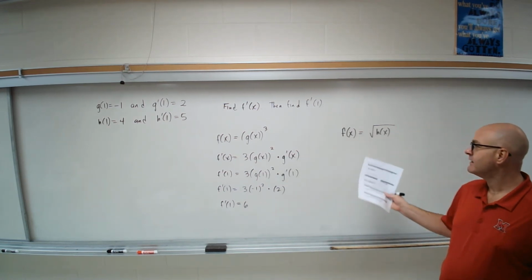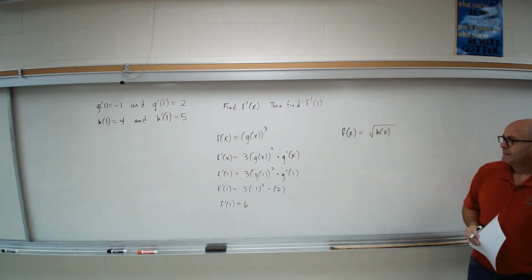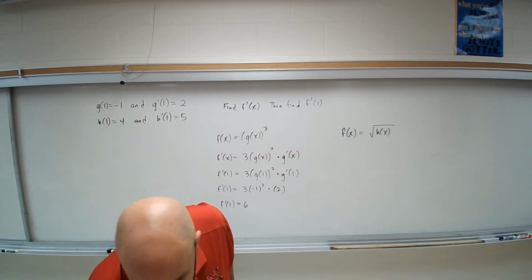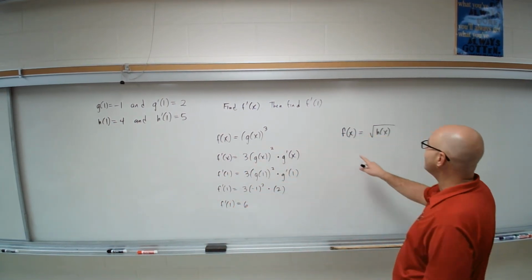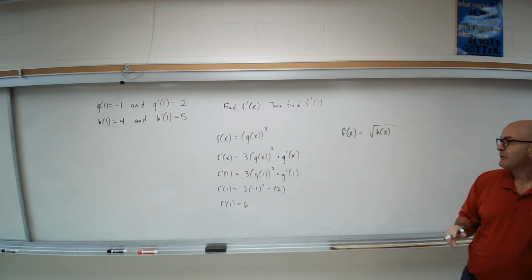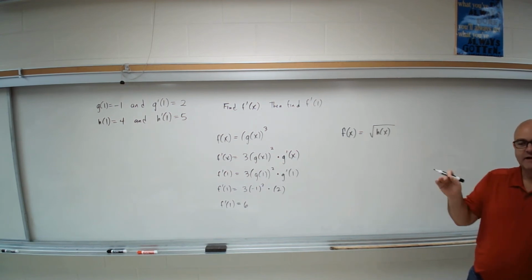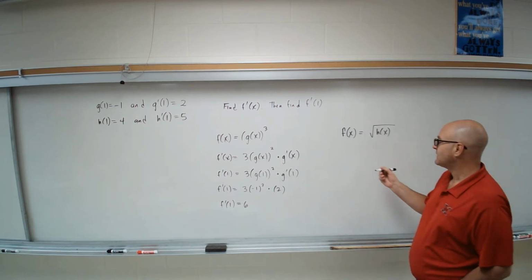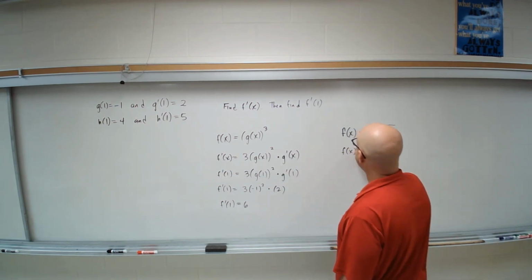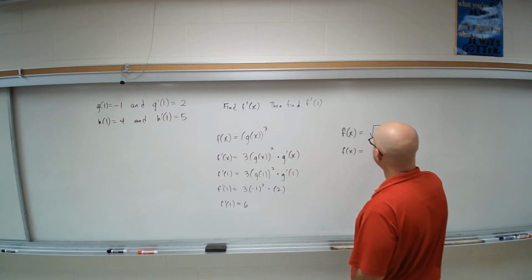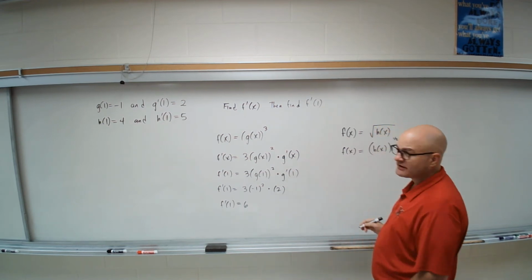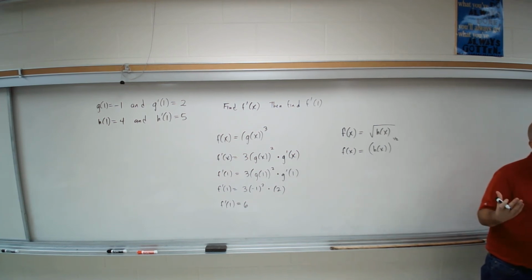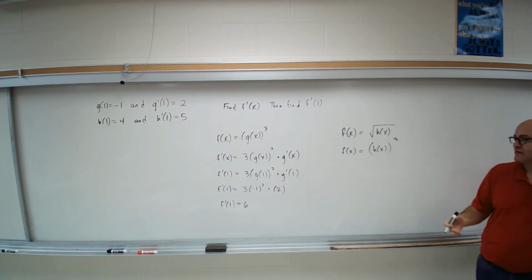For the next one here, if you want to take a crack at that, go ahead and take a look, see what you get. Okay, and for this next one, we have f of x is equal to the square root of h of x. So again, we're not going to deal with the square root. We're going to use a 1/2 power. So let's rewrite this as f of x equals h of x raised to the 1/2 power. So the outer link of our chain is going to be the 1/2 power. Okay, so h of x will stay the same.